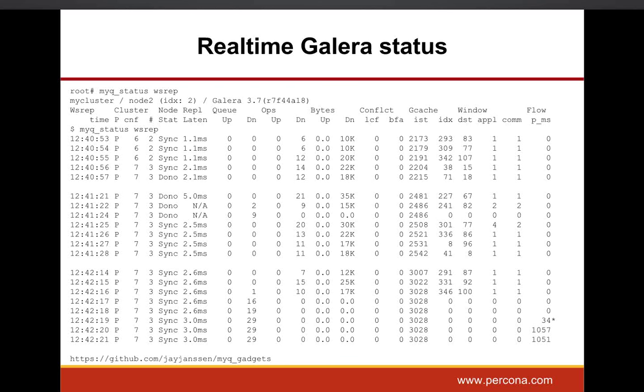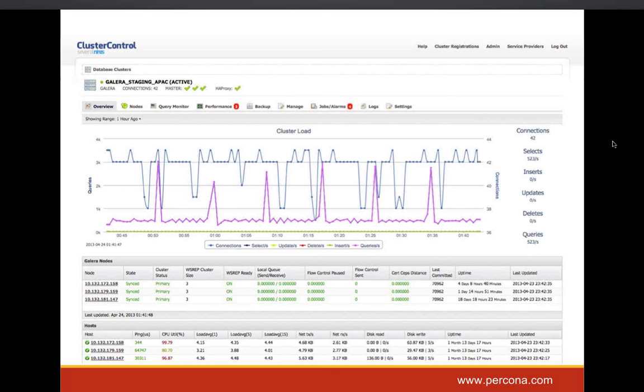An example of that is ClusterControl by Severalnines. ClusterControl supports both MySQL and NDB clusters, but also Galera and some other things. This example has a nice graphical dashboard that shows us the overall throughput on the cluster. The queries coming through. Down here we can see the individual node status, the individual nodes that are in sync in the primary state, and so forth. So there are other alternatives out there. We also have some templates for Cacti, and plugins for Nagios and those sorts of things do exist.